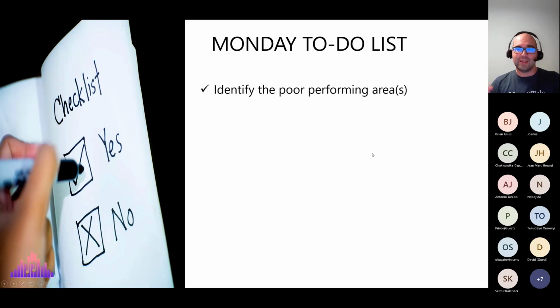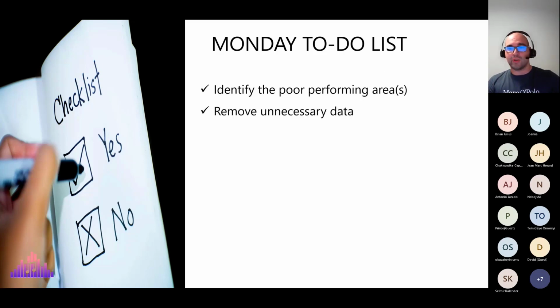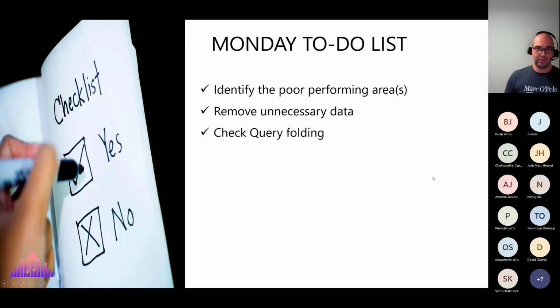First of all, the key thing is to identify which part or parts of your Power BI solution don't perform well. If your data model size is large, consider removing unnecessary rows and columns and try to reduce column cardinality, for example, like you've seen, by removing the time portion from your timestamp columns. If your data refresh process takes a while, check if query folding is in place. In case you identify the step that breaks query folding, try to push it down the transformation pipeline as much as possible.